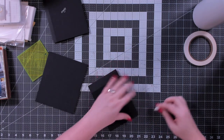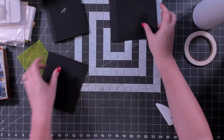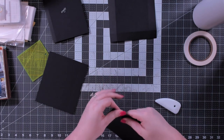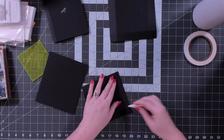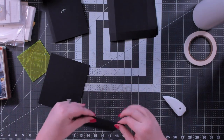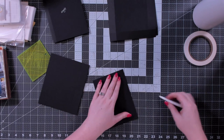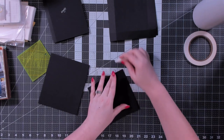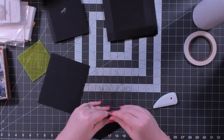All right, once you've done your scoring on all 8 of your pieces, it's time to what? What's it time for? Right, it's time to hydrate. It is always time to hydrate, but it's time to fat slab. Fold along all the score lines and burnish. But yes, time to hydrate.